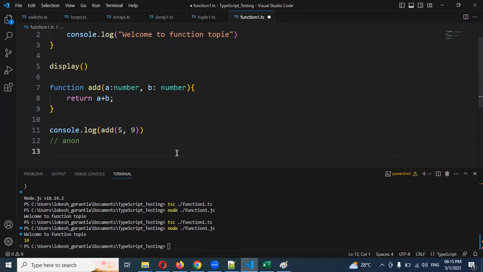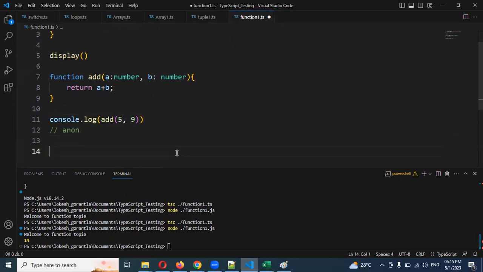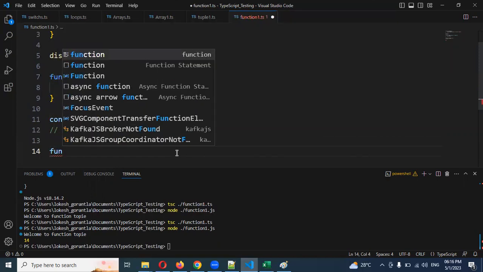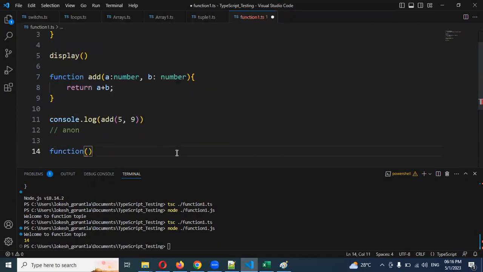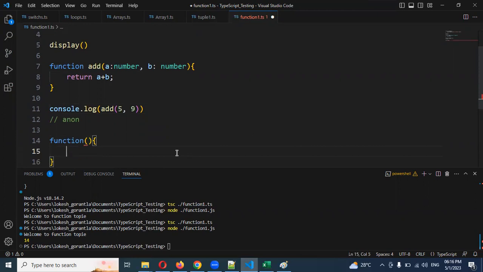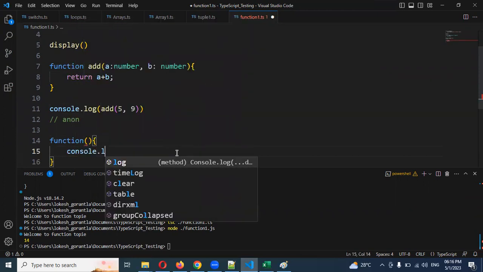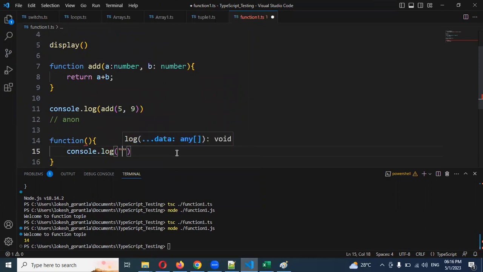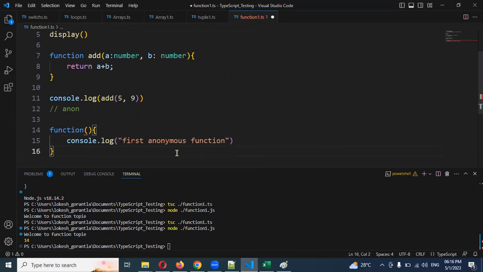First type: function, with curly braces open, and here we use console.log and specify "first anonymous function". Now I want to call this anonymous function. We created the function, but we need to call it.